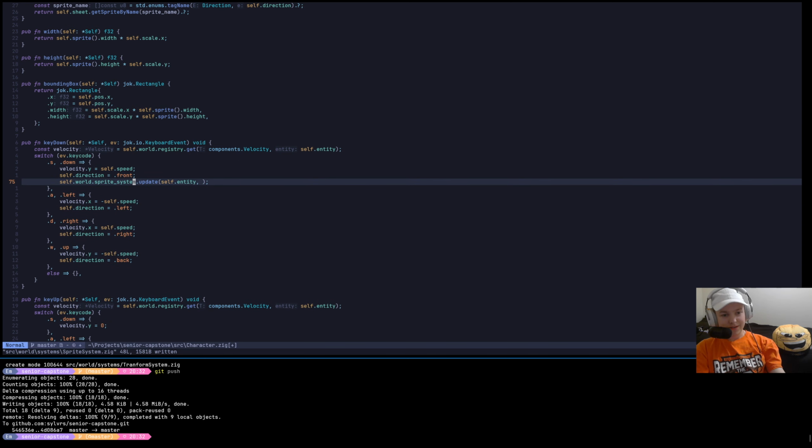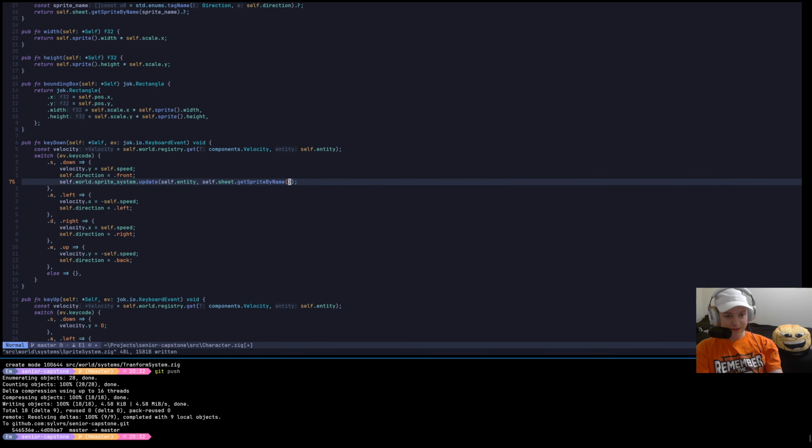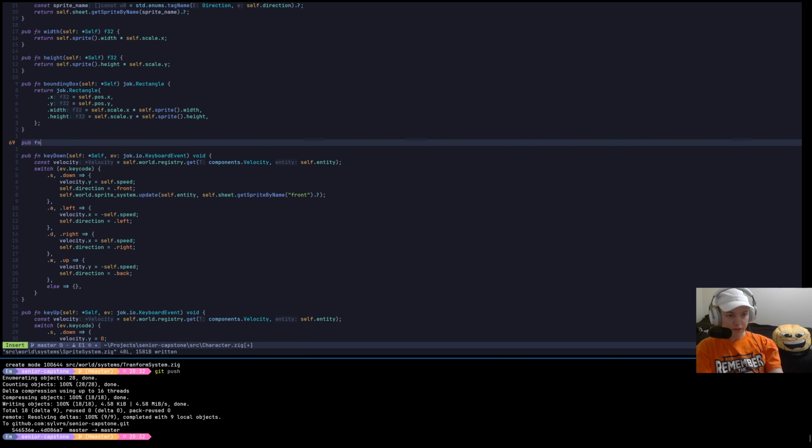Technically we should just set self.sprites to self.sheet.getSpriteByName, top or front, like this. What else do we say? We'll say pub function getSpriteByDirection, self, and then direction, and that should return a sprite.